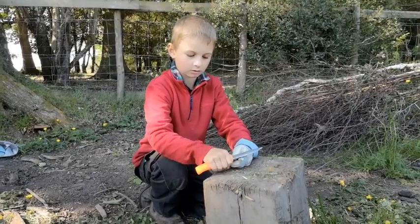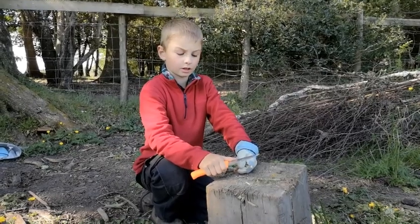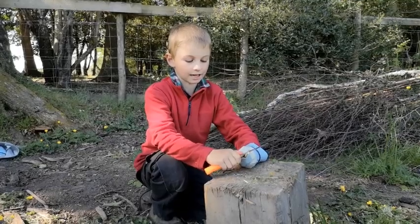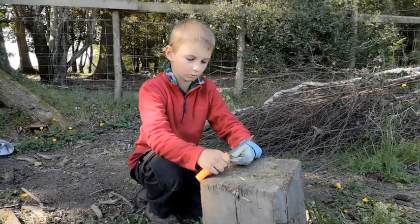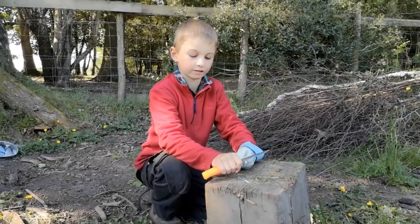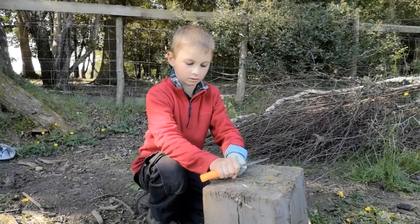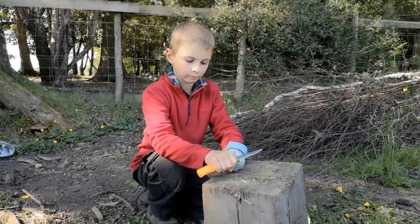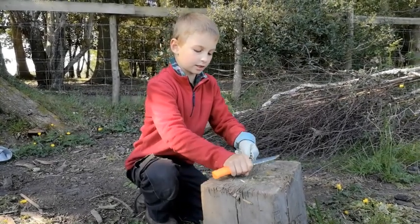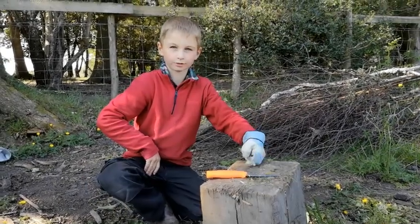Can you explain how you are doing that, Ted? You have to be very careful with your knife. You have to lay it very flat so you don't cut into the wood. You don't want to make it deep into the wood — you only want to peel the bark off. Why are you cutting away from yourself? So you don't hurt your arteries, which are in here, and if you cut them you have four more minutes of your life left.